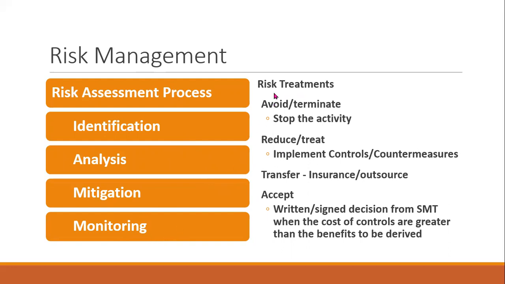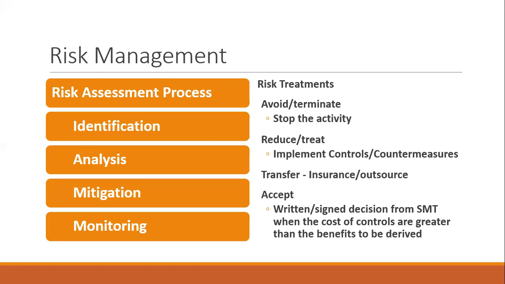So let's take a look at different risk treatments. We've got avoid or terminate, which means to stop the activity. If you want to avoid a risk or terminate a risk, you can just stop the activity, stop the information processing, stop your recruitment team, stop recruiting to the business, stop the activity. If you stop the activity, you then avoid the risk, the identified risk.